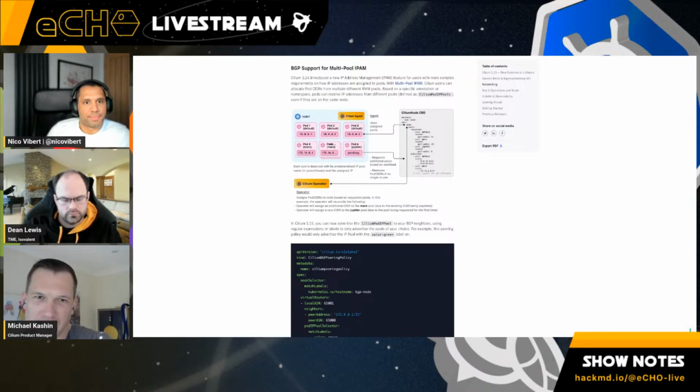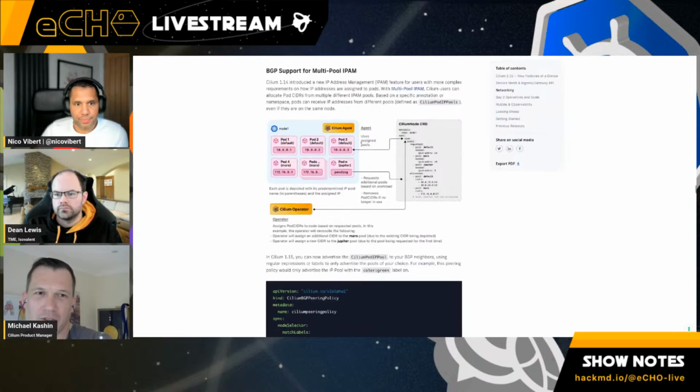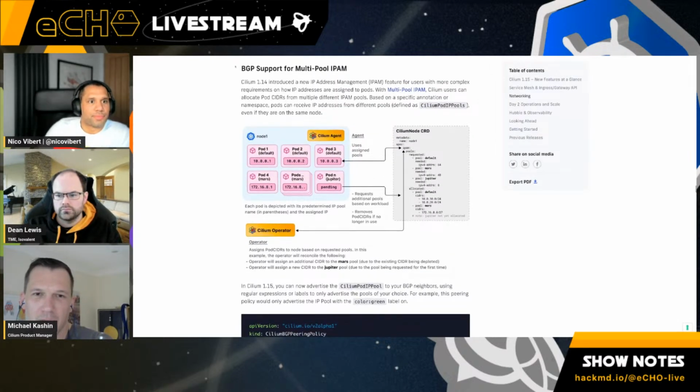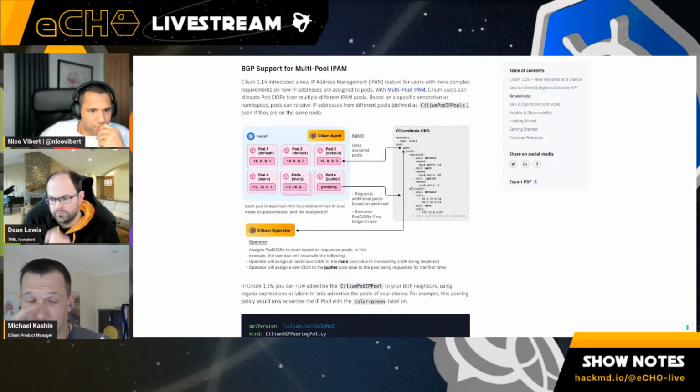Yeah, it's one of the recent additions to Cilium. I think it was added in the previous release. It's the mode that allows you to allocate pod IPs from more than one CIDR range. So whereas before you would have to essentially at bootstrap time decide what CIDR you're going to use for pods in your cluster, and then after that it's pretty much set in stone. It's very difficult to change or expand it later on. With multi-pool IPAM, we added the ability to configure multiple CIDR ranges and then use them selectively for different pods.